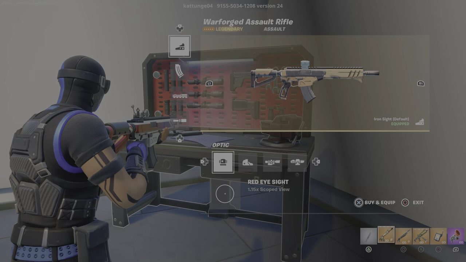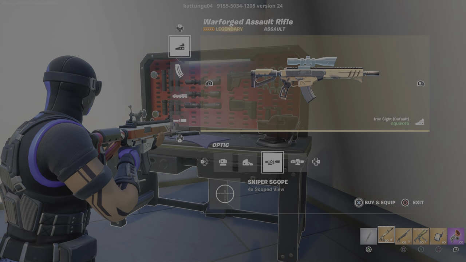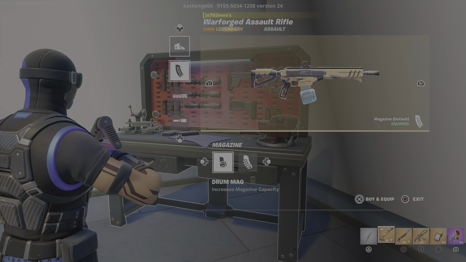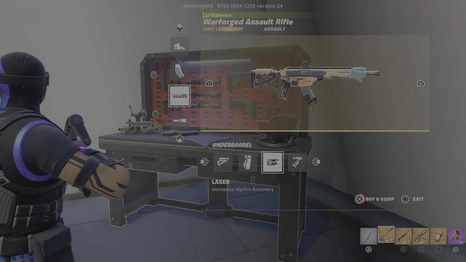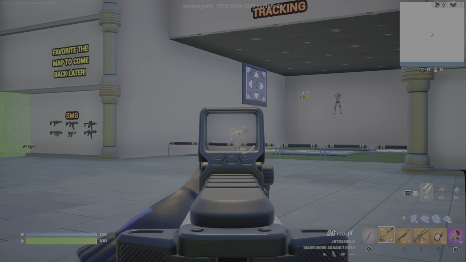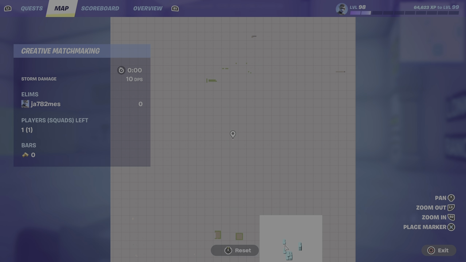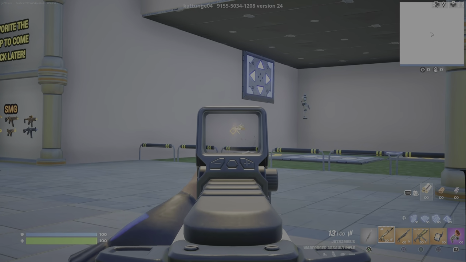Also, you can build your weapons over here. Build your weapons. Any weapon you want to build. Like, you want to put a scope on it, or do this. You can change this. Change your aim. You can change this, too. And it's going to look like this. It's gonna look like this.